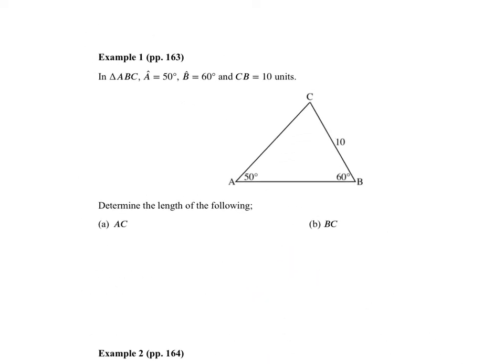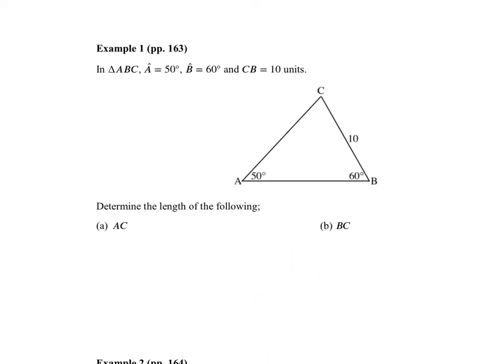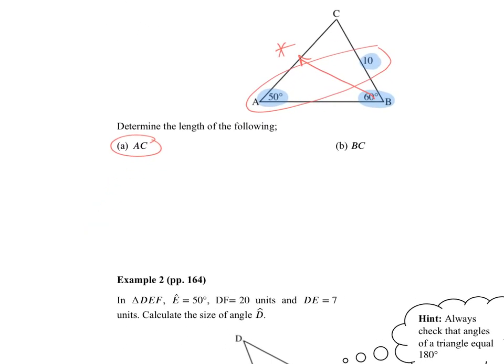All right, so here's an example. This is from your textbook, page 163. So you've got triangle ABC, you've been given angle A, B, and you've been given a side. So now very key in this is the fact that you have one entire pair. And so your focus is going to be working out that side AC first, which is what they've asked you for. So I always like to go with what they've asked for first. So side AC over what's its opposite angle, it's sine 60 degrees, which is equal to then the complete side over its angle.